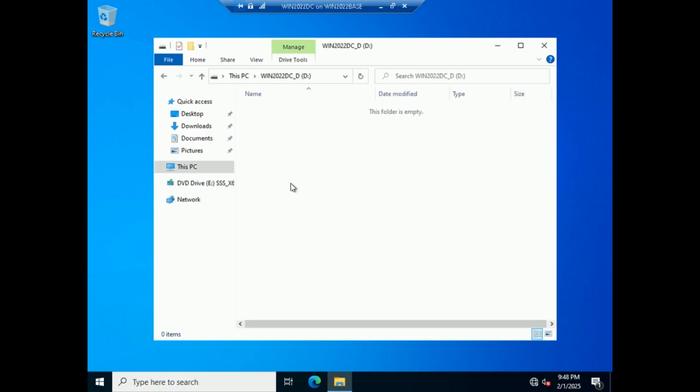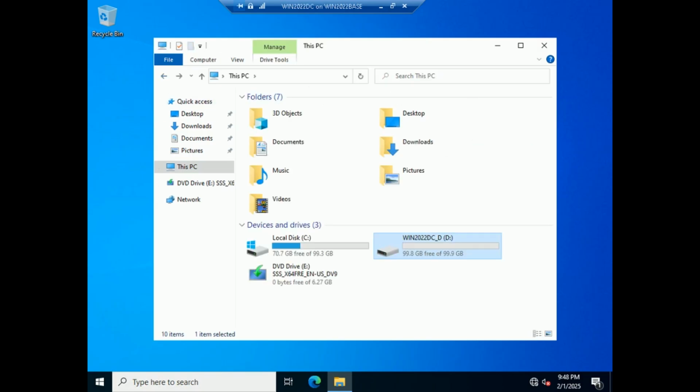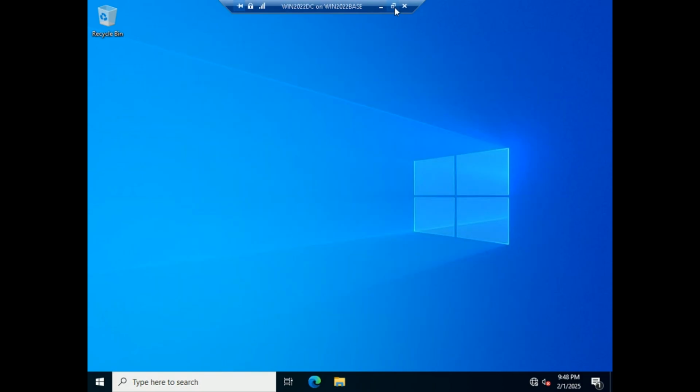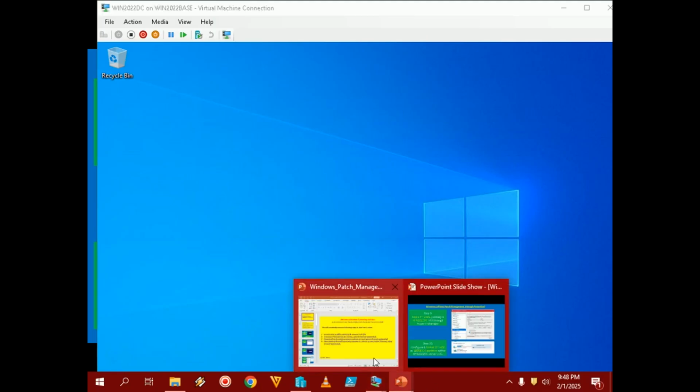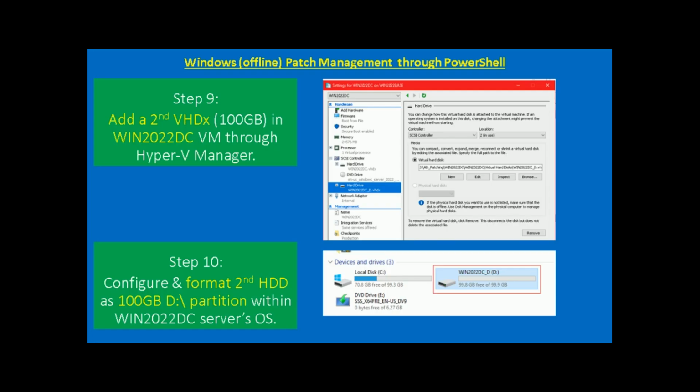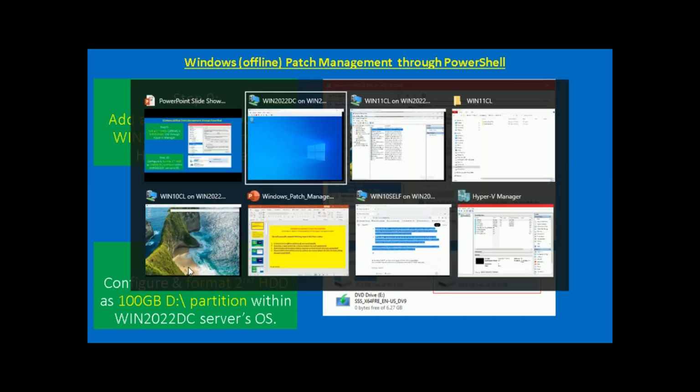We will practically create some folder structure inside it. I have already completed all these 10 steps just to shorten this video time, and we will start executing our real practical steps from step number 11.